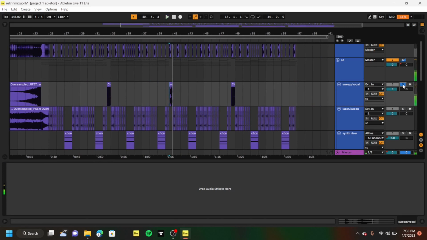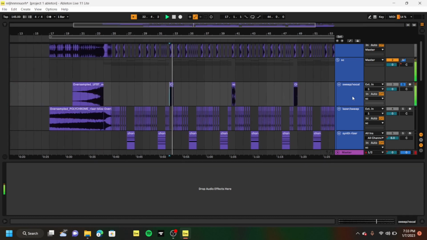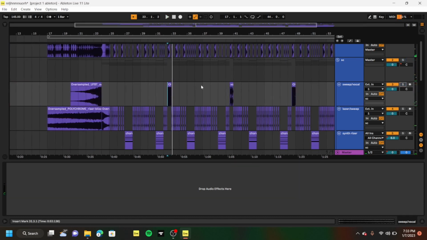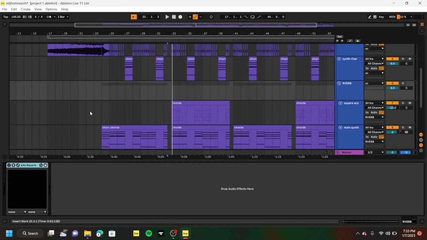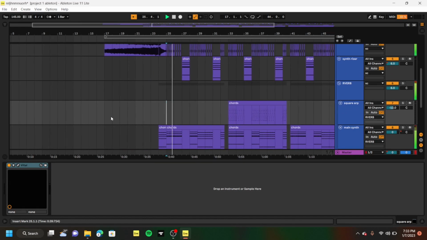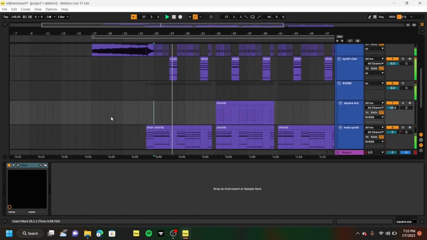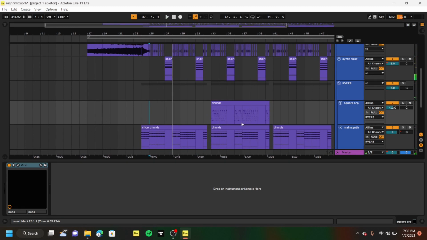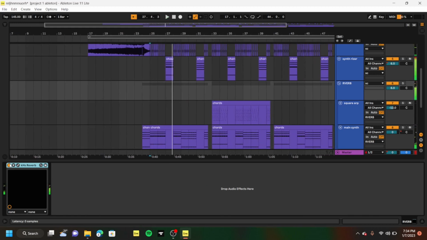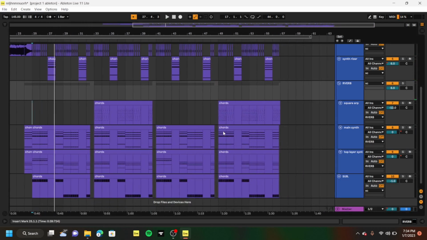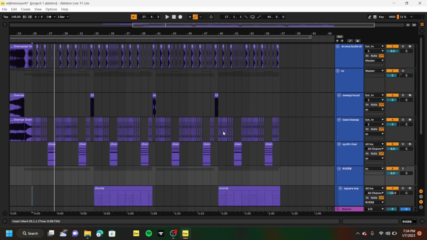So that's all the sound design in the drop, really, besides this, which is just from Splice, and this is also from Splice. The part that makes it sound the best is the reverb. If I take away the reverb, it just sounds way worse. Compared to with the reverb, it sounds like this. So you can hear just like a background effect. It sounds really nice, in my opinion. That's really all to that drop.